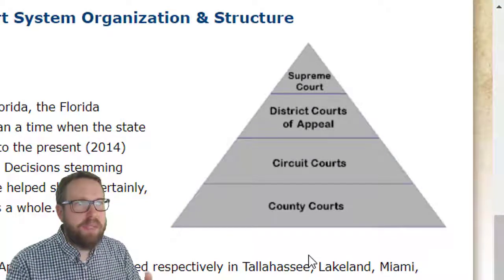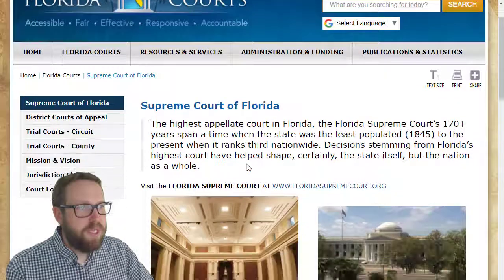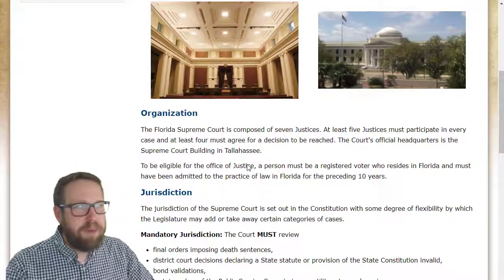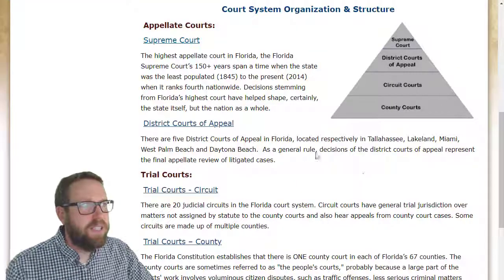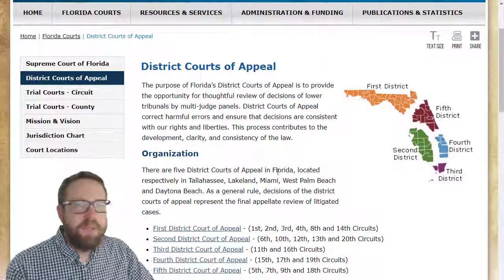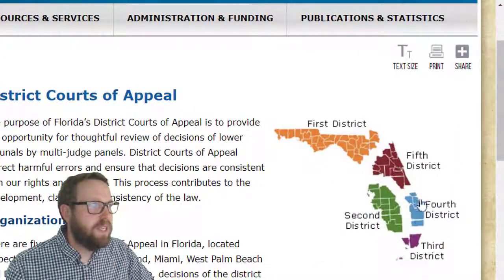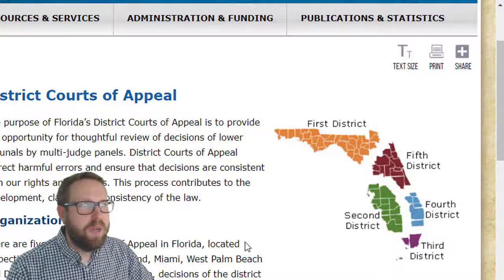I know in the practice we went the other way, but the Supreme Court, this is the website for the Supreme Court. You can just click on it there. That binds all states in your jurisdiction. It's called the Supreme Court of Florida. And then here, the second layer is the District Courts of Appeal. The District Courts of Appeal are divided up geographically. So you look to see what geographic region you're in, and then that's your District Court of Appeal.